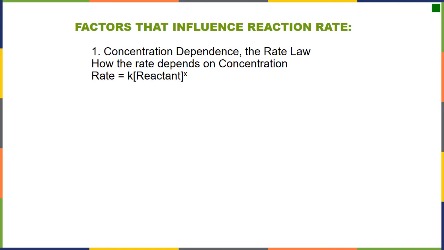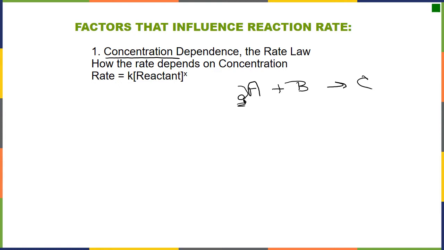All right, we're going to consider the first thing that influences or affects the rate. And the first thing that influences the rate is concentration. So if we have some reaction, really all that matters is what the species are in the reaction, because unfortunately it doesn't matter what the stoichiometric coefficients are. The rate law can only be determined experimentally, meaning this value of 2 doesn't tell you anything, which is kind of disappointing.